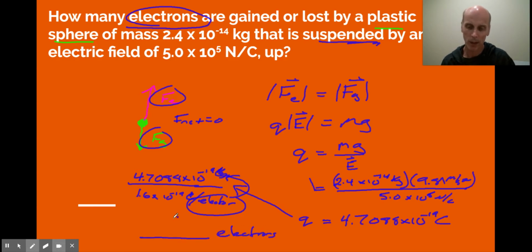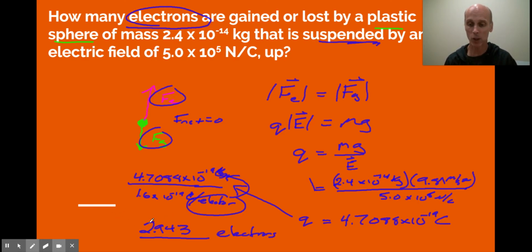And the interesting thing is you don't get an exact number, but here's the beauty of quantization. Even though our answer says 2.943 electrons, we will not write that down because we understand you cannot have 94% of an electron. You can't have 0.94, 0.75, or even half an electron. You either have 2 electrons or you have 3.